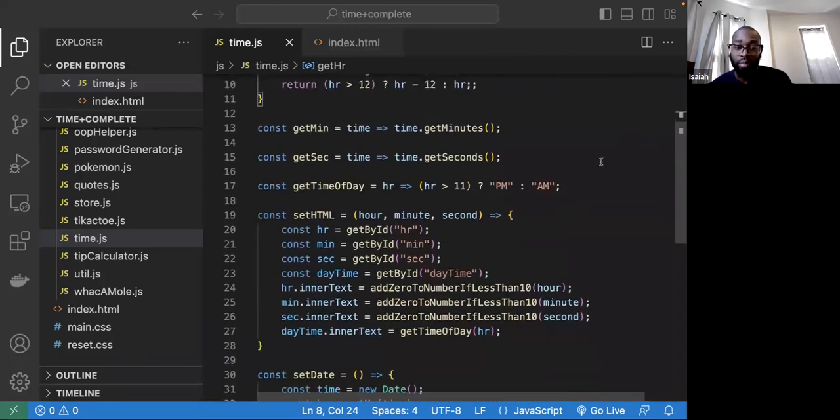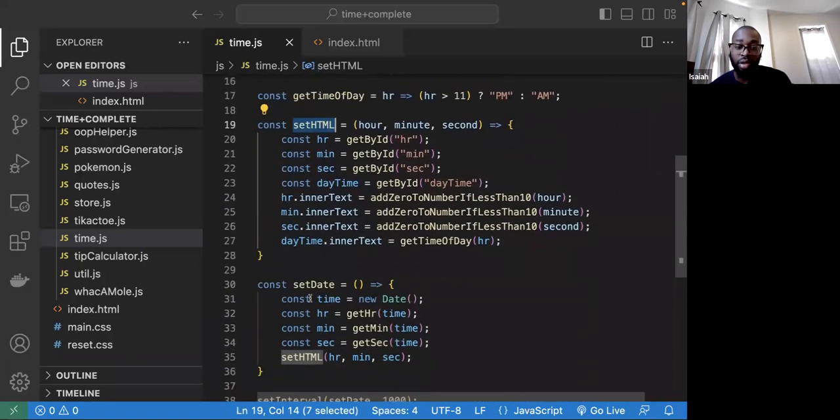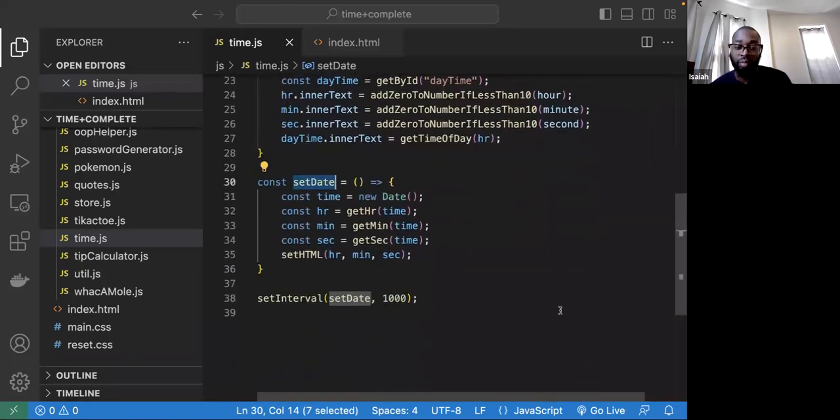So this one adds a number if less than 10, this one gets the hour, gets the minute, gets the second, gets the time of day, sets the HTML. This one sets the dates, and that's executed within the set interval, which calls this function every 1,000 milliseconds, or every 1 second.